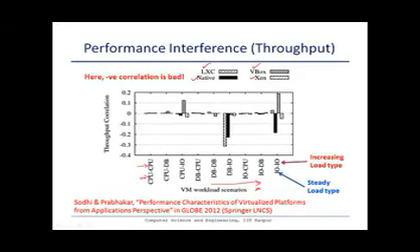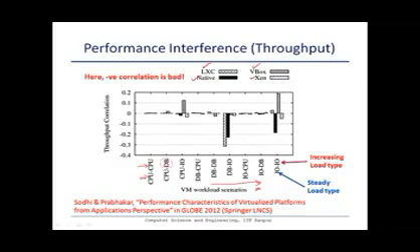The interesting things to note are a few of these which I have highlighted. Interesting cases are when you have a combination of CPU and IO intensiveness, and similarly for the case of DB, that is mixed load, and IO intensive, and IO intensive for both. We see there is some sort of interference here, and in this case we are looking at the negative correlation, which is a bad thing.